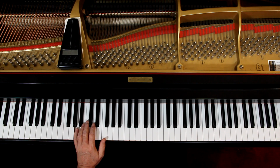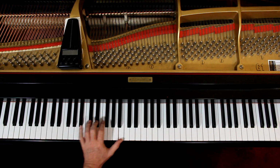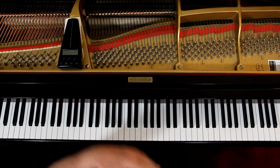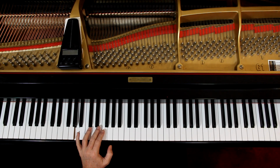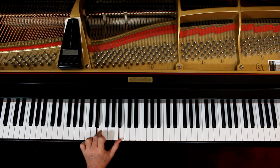I can go here, and then I can do 2 or 3. And then here, because I can span all of that without having to move. And I think that's safer. Again, that's one of the reasons I like to finger things legato. So can I figure out a fingering that works legato? That usually works well. So here I'm going to use third finger because it's easier for me to reach here from third finger than second finger.